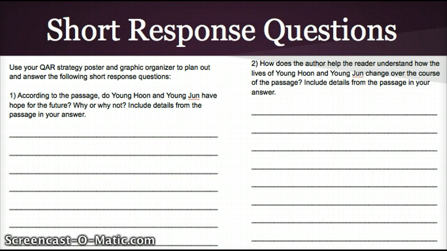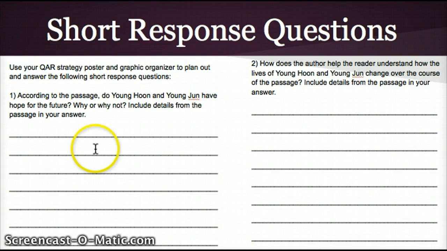When developing our short response questions, we made sure to refer back to our learner-centered problem to make sure it aligns. Since our learner-centered problem was students struggle to identify details within a text when drawing inferences in order to develop a main idea or theme of a text, we chose questions that would allow students to employ these strategies.